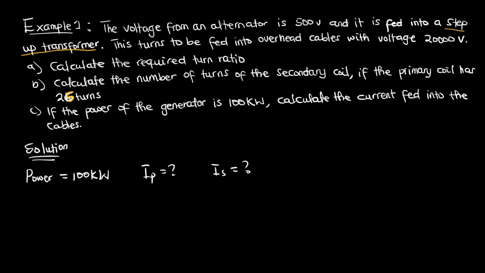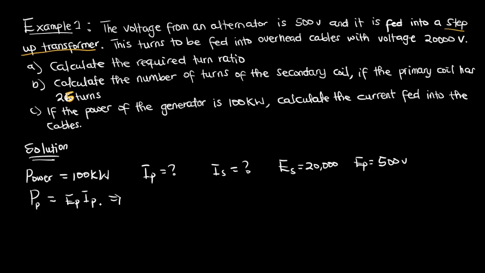So first of all, we need to determine the primary current from the power given to us. Now remember, we've established the fact that the secondary voltage is 20,000 from the question, and then the primary voltage, okay, or EMF is given to us from the alternator, which is 500 volts. We already have this. So if that is the case, power, okay, so I'll make it P subscript P. That means the power fed into the primary core, okay, is equal to the voltage, which is the EP, multiplied by the current IP. Are we okay?